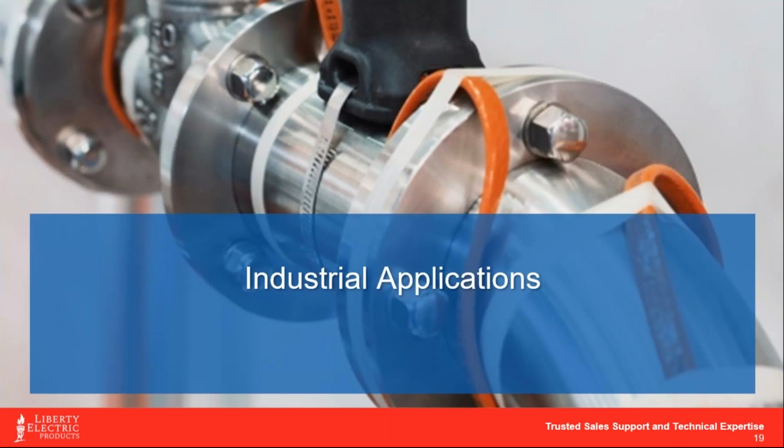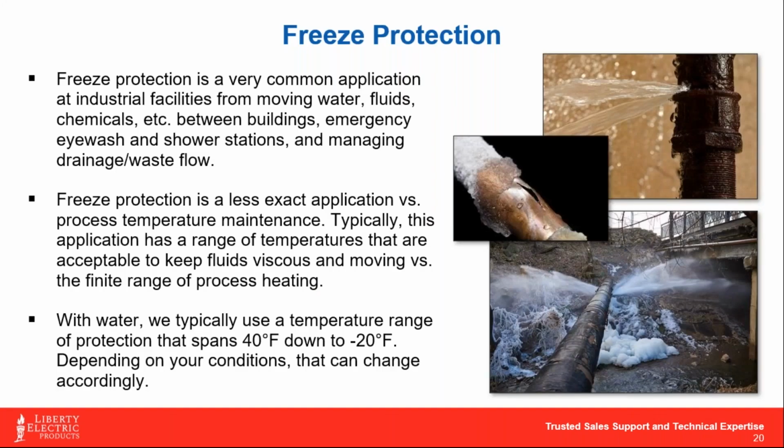So let's talk a little bit about these applications. When we talk about things like freeze protection, everybody kind of knows exactly what that is. And there's a lot of different kinds of freeze protection. Again, it doesn't always have to be water. Certain chemicals freeze at higher temperatures, greases, so on and so forth. The nice thing about freeze protection is that a lot of times you don't have to be so exact. This isn't like making sure that you're maintaining within a couple of degrees to get a process from point A to point B. So there's more forgiveness when designing these systems.